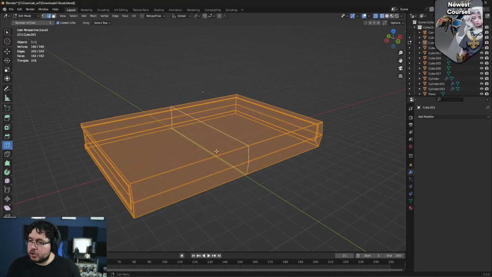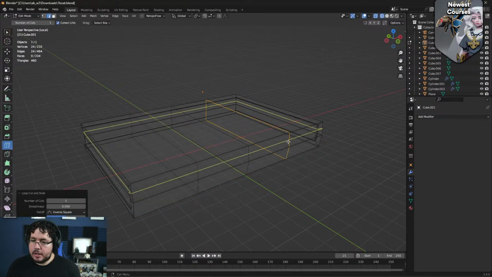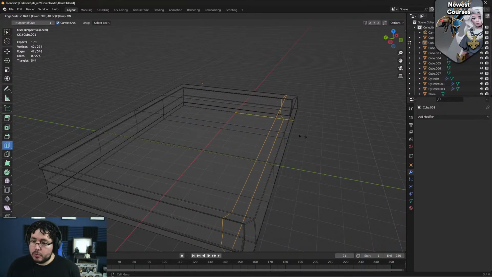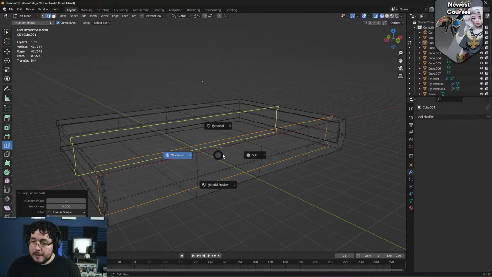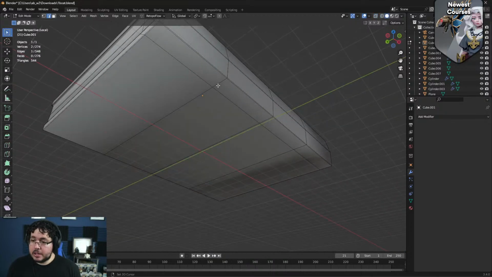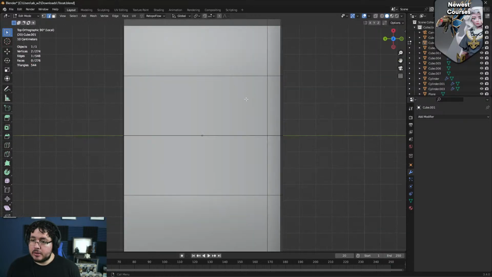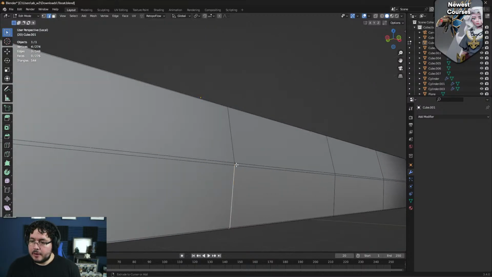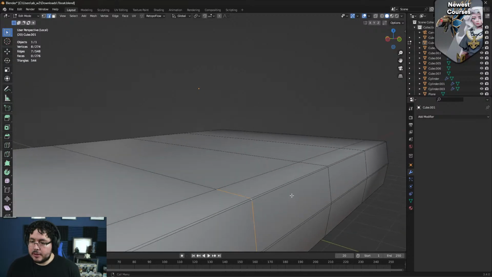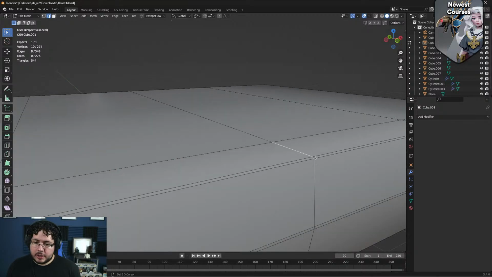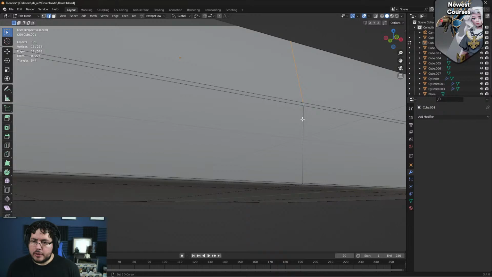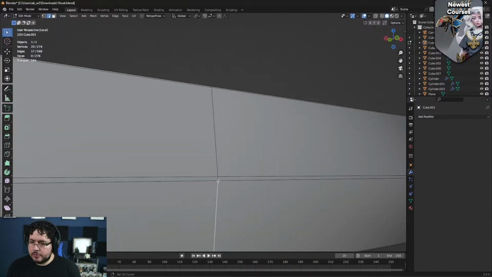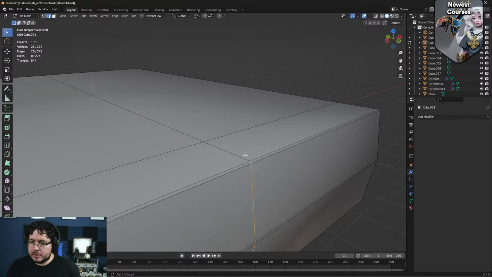So I'm going to go to insert edge loop, and we're going to insert one there, and one there. And once we have that, I'm going to insert another one right around here, and you'll see why in just a second. Now let's go solid mode. I'm going to grab this edge loop right here, and the others, there we go. And we're going to create a little bit of a bevel on these areas. This will definitely destroy the texture, but that's something that we're going to be either fixing or just working with in just a second. There we go.